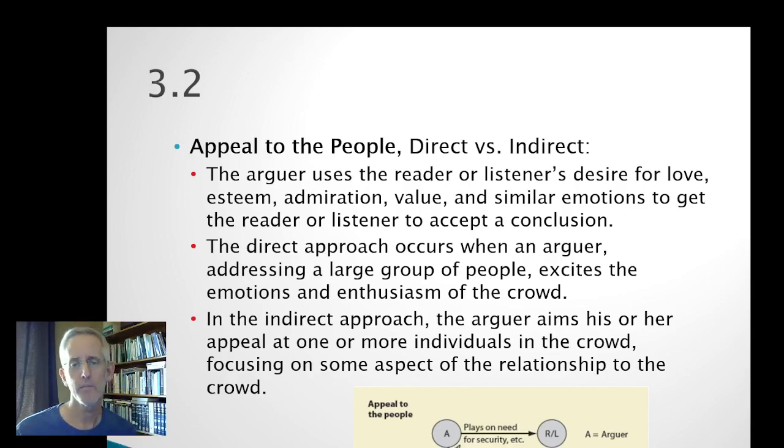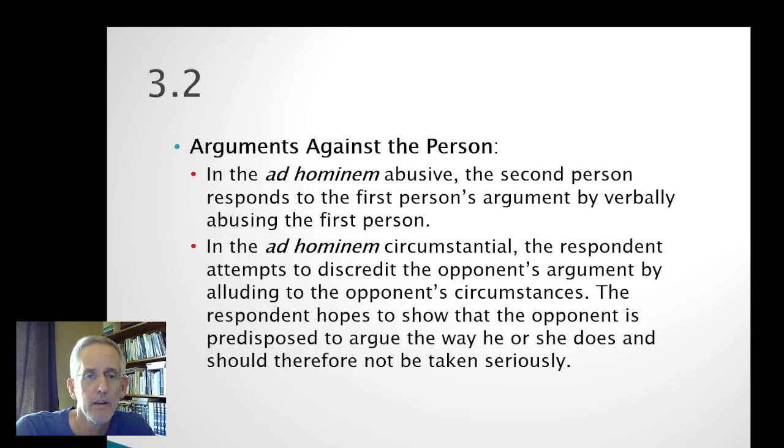So they're trying to make the Marines look more appealing because it shows that you are a special kind of individual that has properties above and beyond what average people have. They don't make the case for why you should join the Marines, like pay for college or learn certain job skills and so on. They're just trying to appeal to your emotion about being an elite individual. Okay, so that's appeal to the people, direct versus indirect.